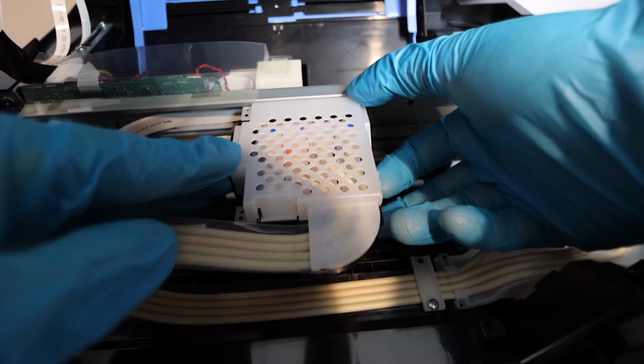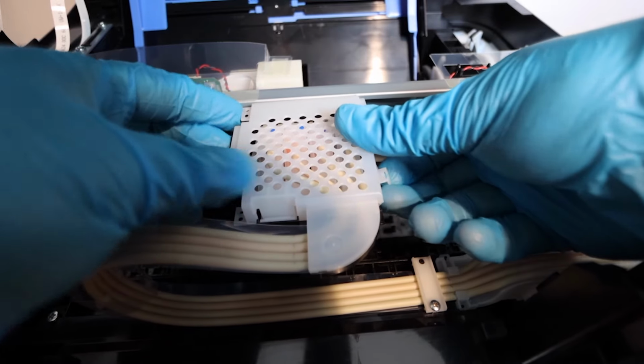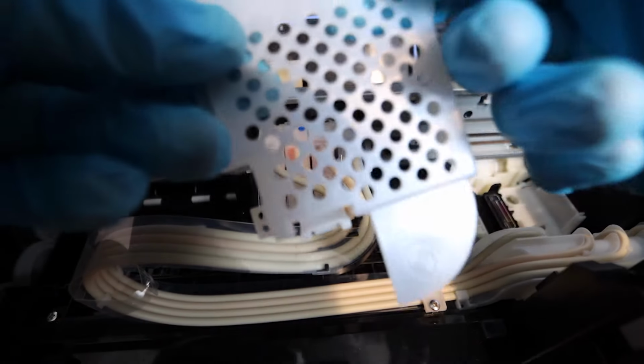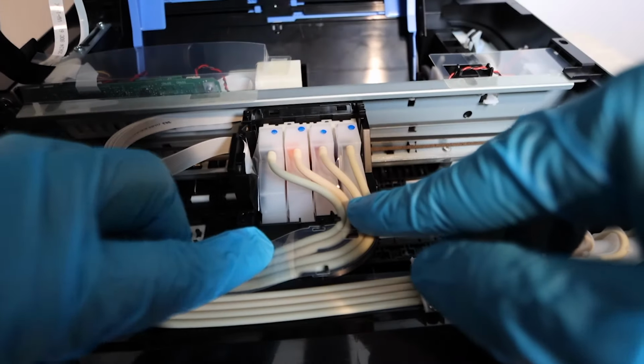So first thing we're going to do is remove the cover that's on the print head. There's a tab on the right side, you're going to pull that out, and then there's a tab on the front, you're going to push that in, and by doing that motion you'll be able to remove the cover. Now, don't lose the cover. That's very important that you have it to replace it.